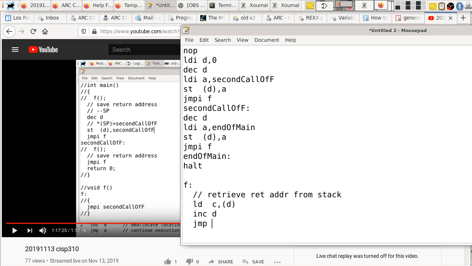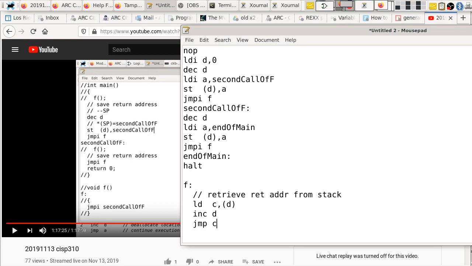Okay, then we have a JMPC instruction, and it is correct. This JMP does not have an I because it is not immediate. Where it goes back to is not based on a label or a predetermined constant on the right hand side of the JMP instruction. It is based on the value of register C at the time when the JMP instruction happens. So it's dynamic. Is that making any sense?